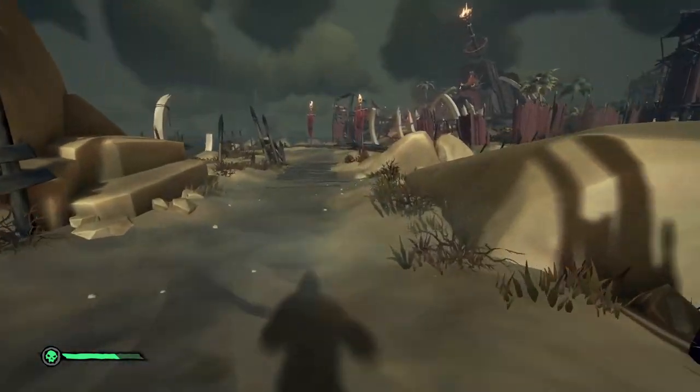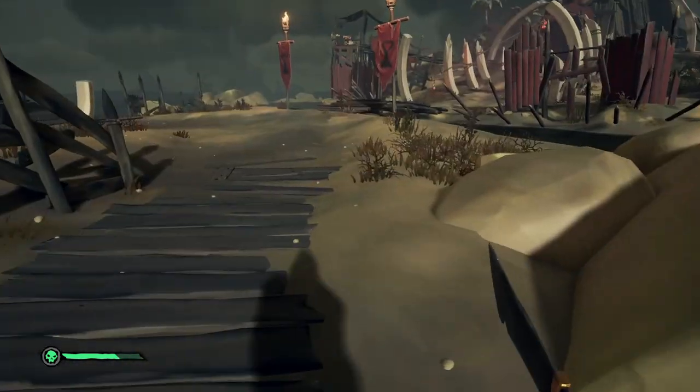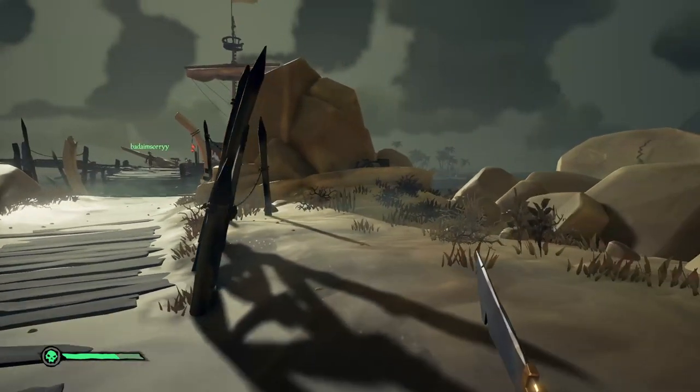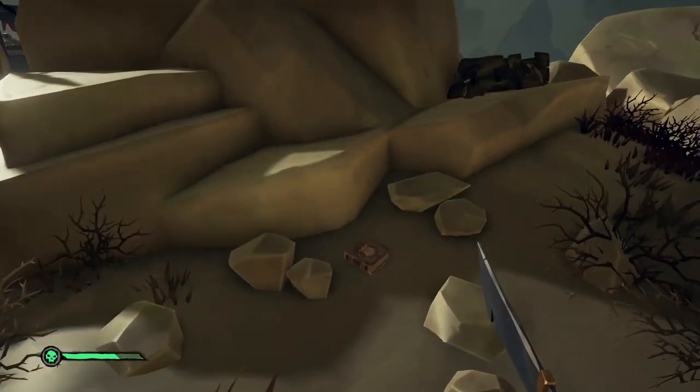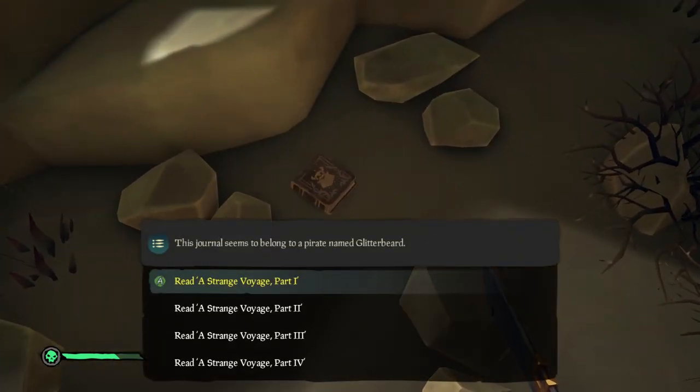This next location actually has two books. It's going to be Reaper's Hideout. You're going to find the main walkway, you're going to walk up, and on the left side there's going to be a boulder. On the bottom of the boulder is going to be your sixth journal.